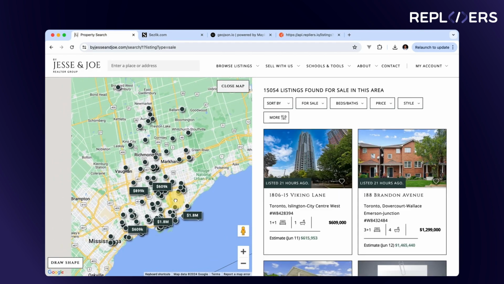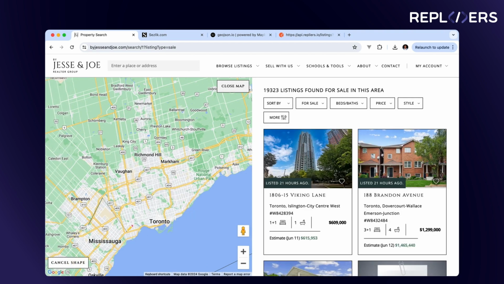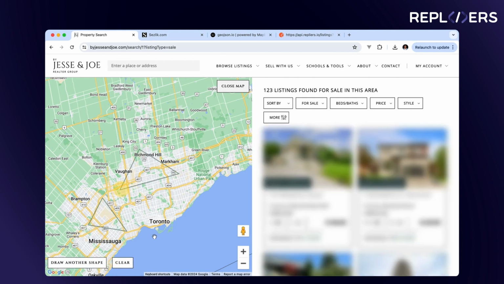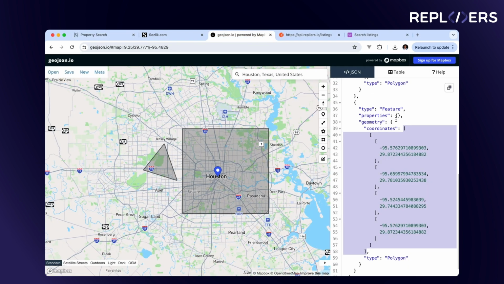In addition to outer boundaries, you can also allow your users to draw shapes. For example, if the user wanted listings that were just in this triangle, or perhaps if the user wanted listings that were in either of these triangles, you can pass us the geoJSON that Google Maps is going to pass you back for these 2 shapes and into our API, and we will just return listings that fall within those shapes. So let's take a look at how multi-polygon is handled by our API.